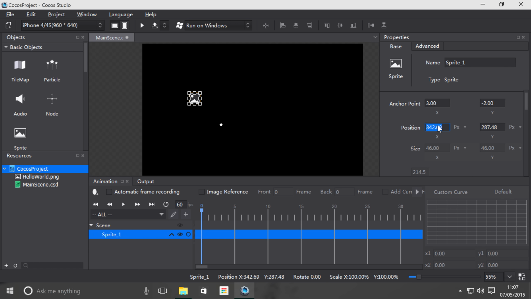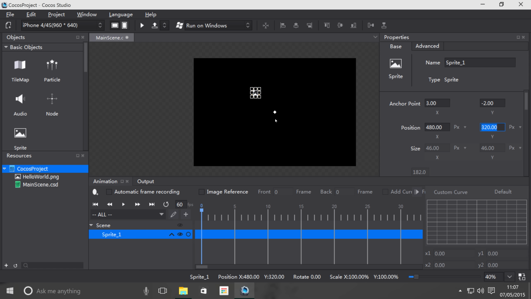So if I were to set the position, because the canvas size is 960 by 640, doing some basic maths, the center of the canvas is 480 by 320. And if I zoom out a little bit, you might be thinking that the object isn't in the center, but it is, because you don't position it according to the object, but according to the anchor point itself. So if I were to put the anchor point back to 0.5, 0.5, put this to 480 by 320, as you can see, it's now in the center. So that's something to bear in mind when you position stuff. It's relative to your anchor point.